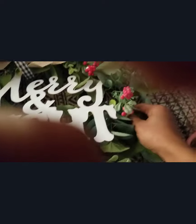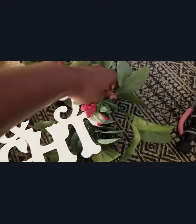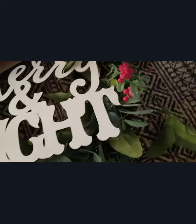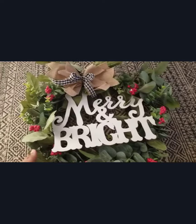And then number two, the wreath was just looking a little too full for me with all the greenery. So all I did, I was able to just pull out some of the stems that were already with the wreath, just so that it didn't look so full, if that makes sense. So that's what you see me doing here.